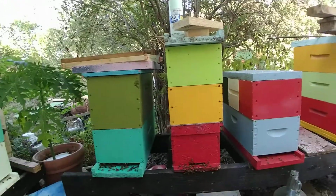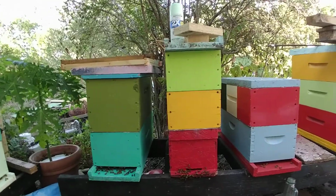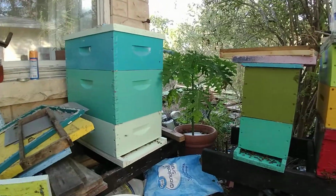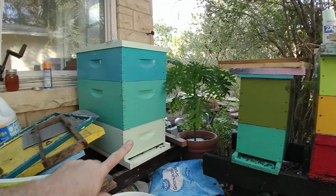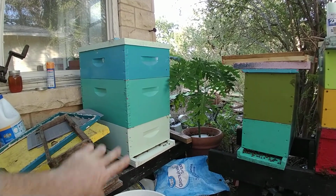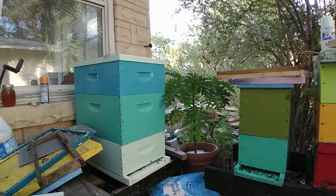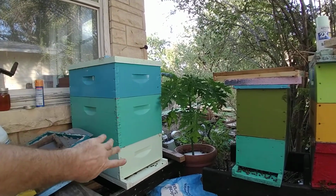Alright, so I don't really do rants, but I'm capable of them. I'll do one here. So I have a spiel on hive boxes. I started off all 8-frame mediums. Like, I bought a pallet full's worth. And then I thought, let's go to deeps. So now I'm going to get rid of all my mediums and go to 8-frame deeps.